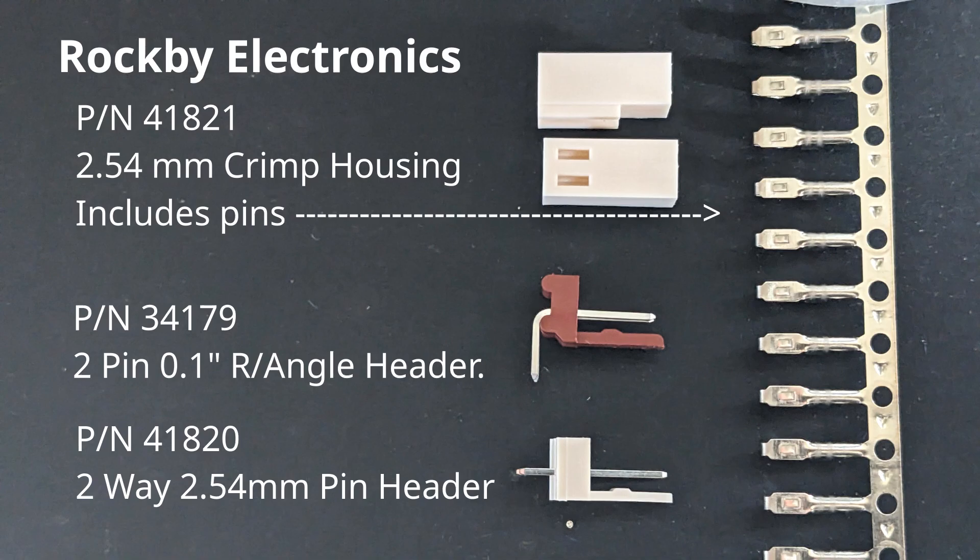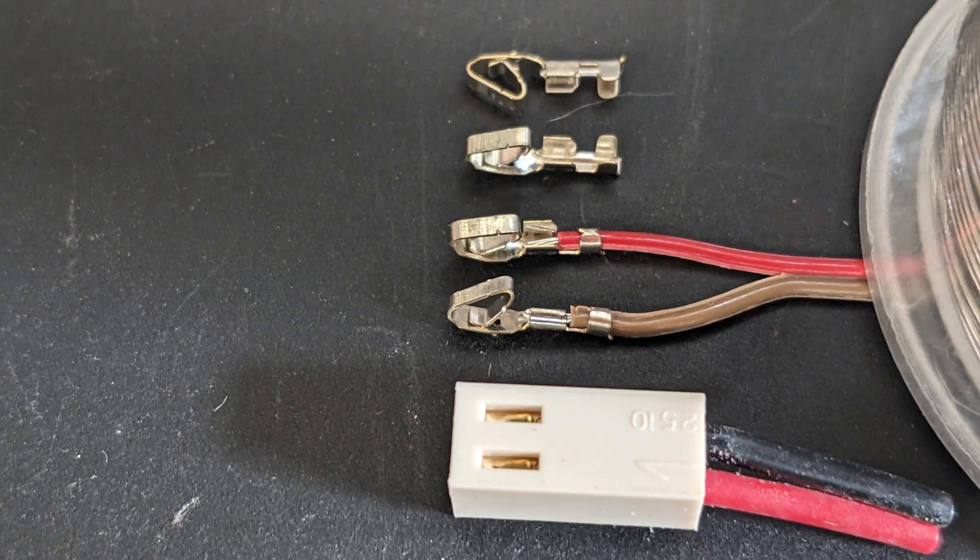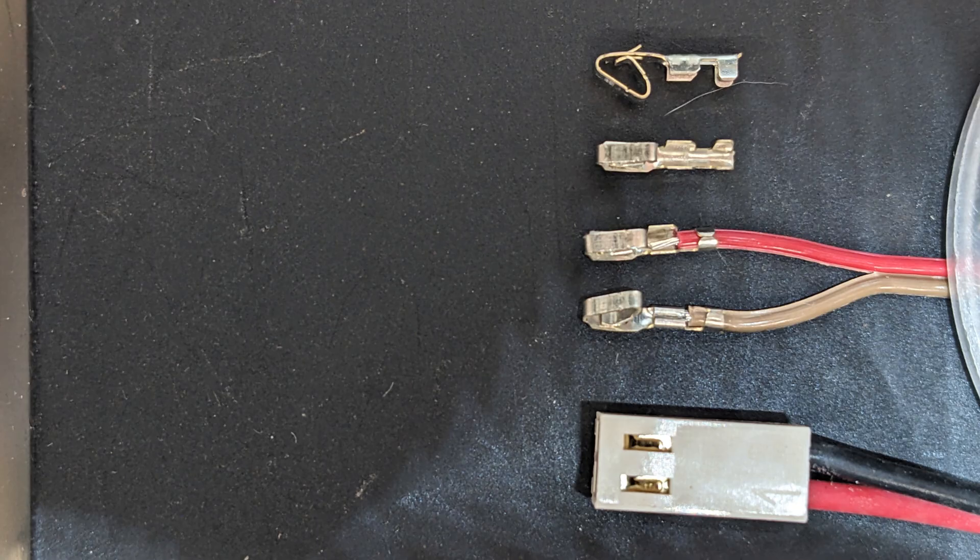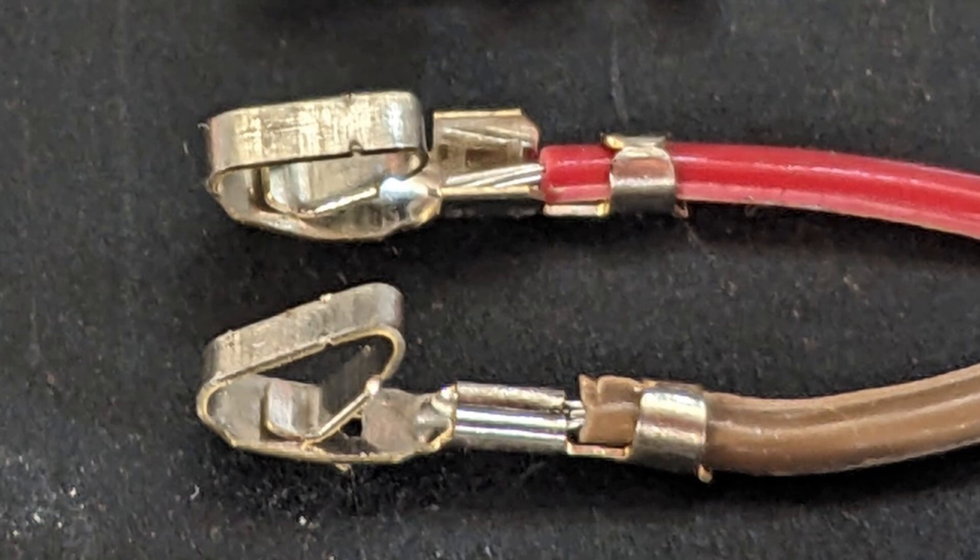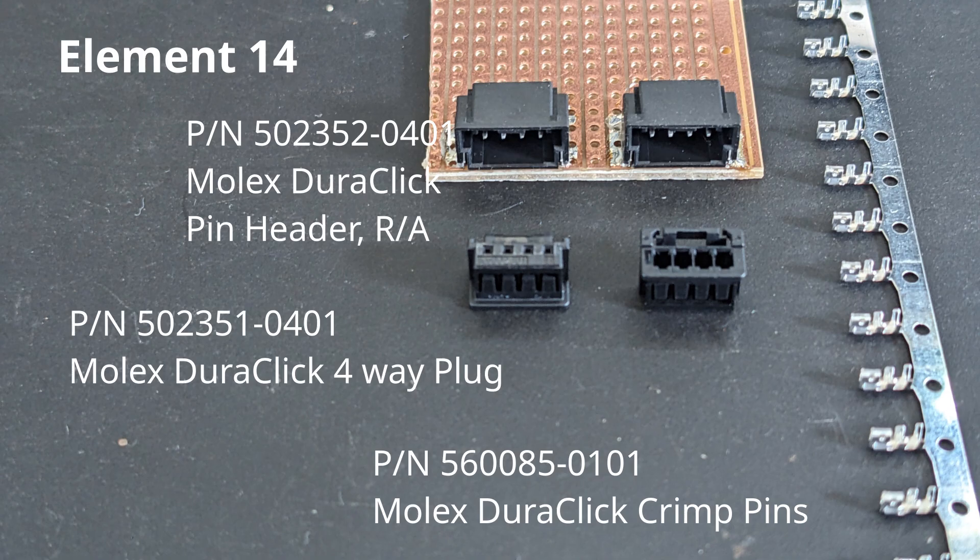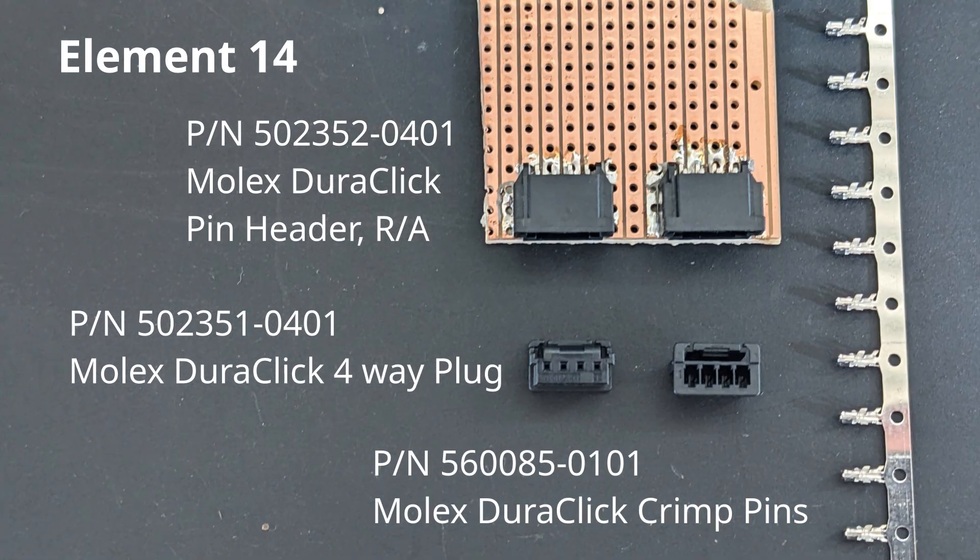I hope that was useful for you. I'm just going to end the video here with some close-up photos in case it wasn't very clear in the video. This photo here is the larger crimp terminals here and so I've got one there where you've got a good crimp on the brown one and a crimp only on the insulation for the red one. And yeah, part numbers for all the different parts that I've talked about.